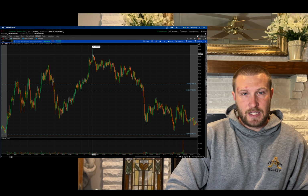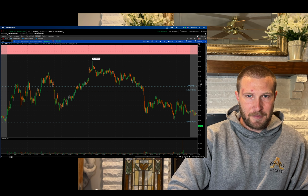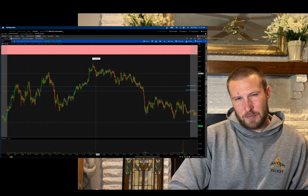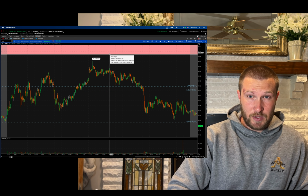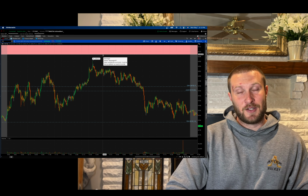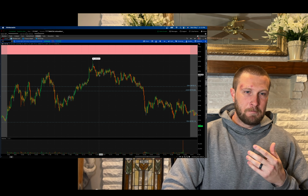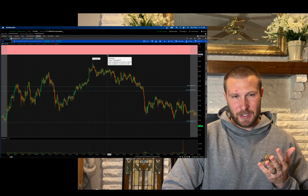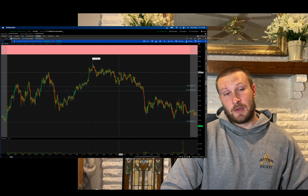In hindsight, this was not a high quality trade. I had started the day by putting this supply zone up here, so even the fact that I was trying to go long into this supply zone, I mean, my target for this trade was 42.10 right here. The fact that I was longing this close to a supply zone is probably not great, and I should have been a little bit more aware of how close we were to that. You make mistakes, you just got to learn from them.